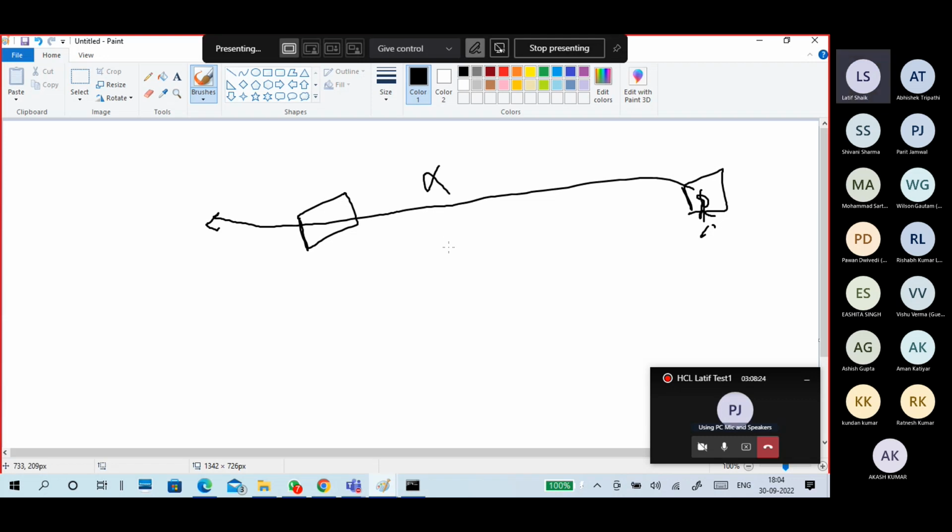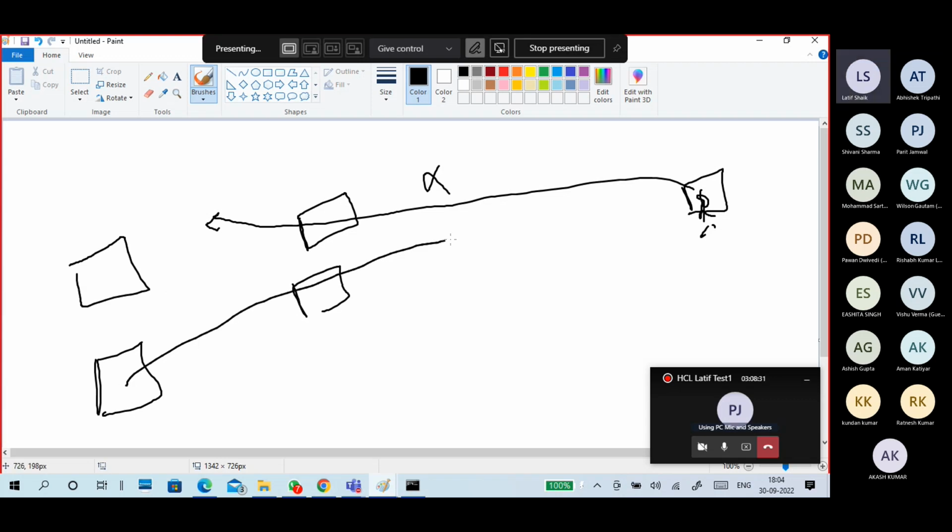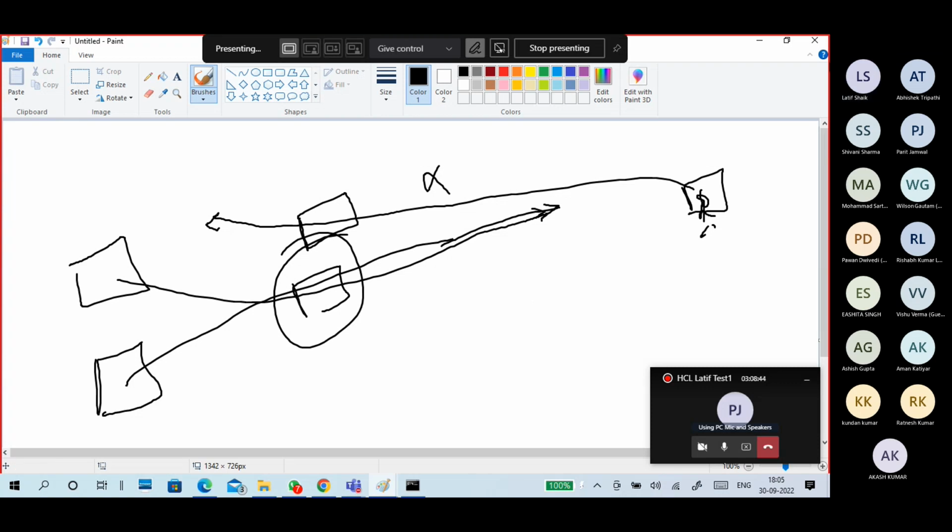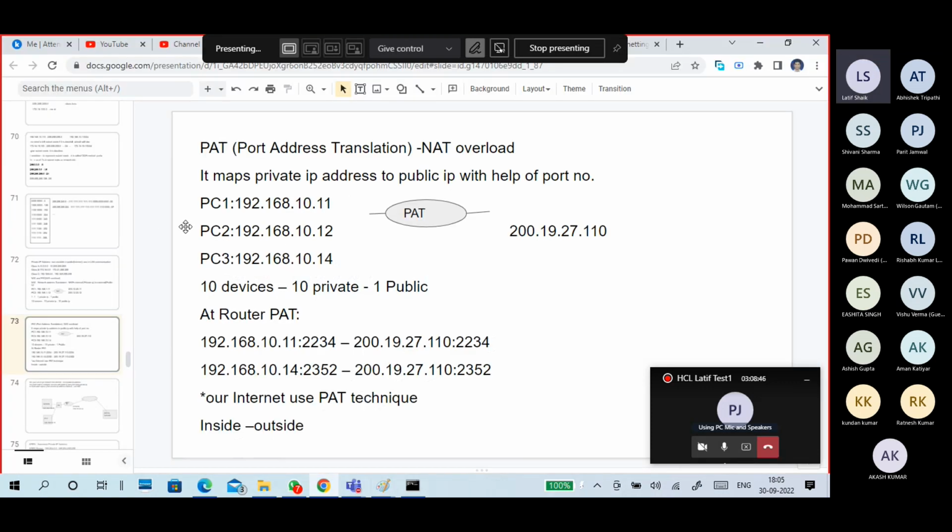That is not its purpose. You are in your own LAN network and you want to communicate outside, like google.com or facebook.com. This technique is useful to communicate, not to be communicated with. Only receiving won't happen with this PAT.